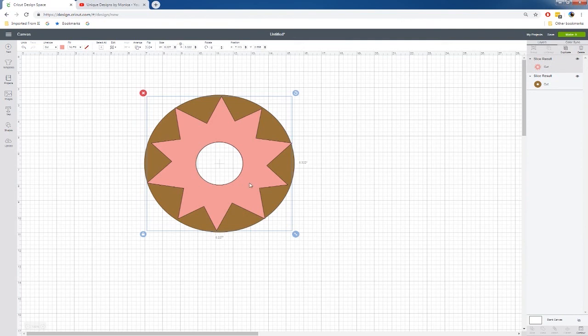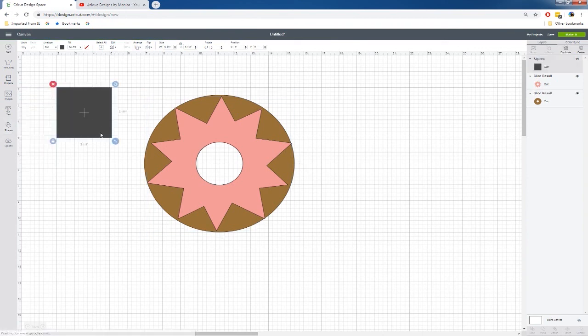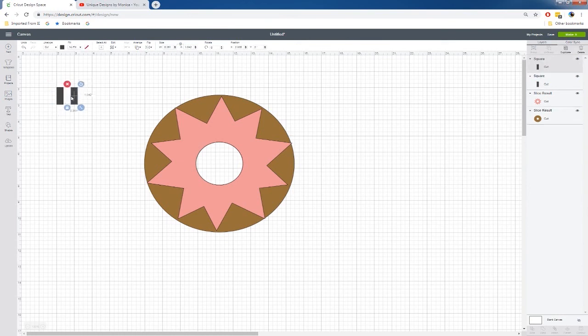Now it perfectly is. So what's a donut without some sprinkles? We're going to do square sprinkles, and this one we are going to change the size of. So I'm going to unlock it, and I'm going to make small little rectangles. For this, I'm only going to make three, and I'm going to change the position that they're in. I'm doing this deliberately because sprinkles don't all sit the same.